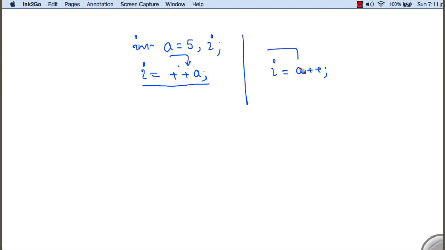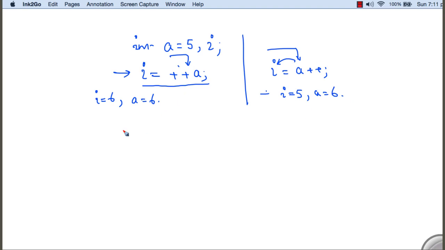Here the assignment operation is going to take place first. That means the content of a is going to be assigned to i first, then the value of a is going to be increased. That means in this case, if we print i after this operation, then the value of i is going to be 6, and a is obviously going to be 6 here because a is always going to be increased whether it is pre or post. That means here the value of i is going to be 6, and here after this operation the value of i is going to be 5. Here it is 5 and a is going to be 6.